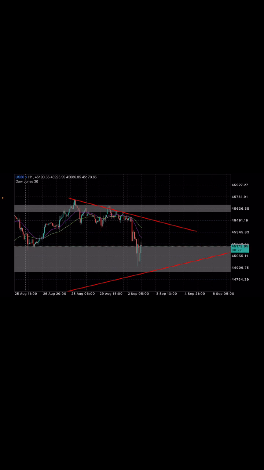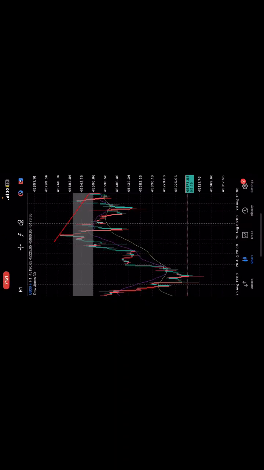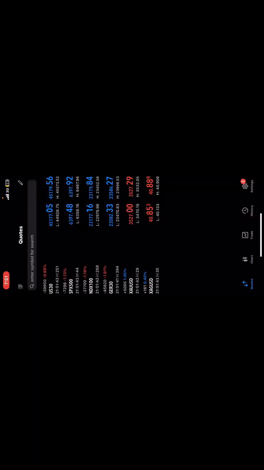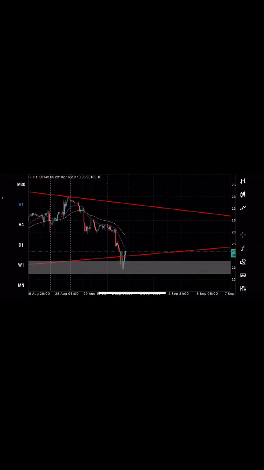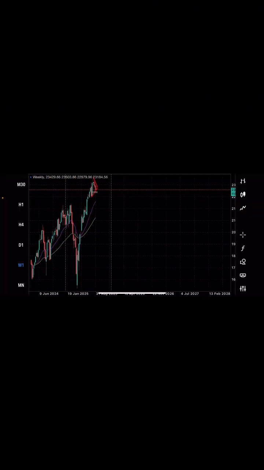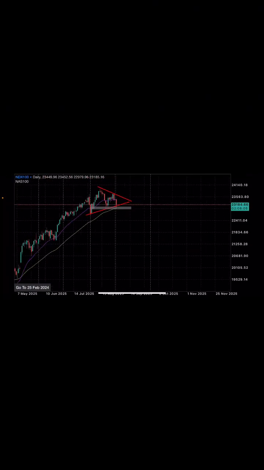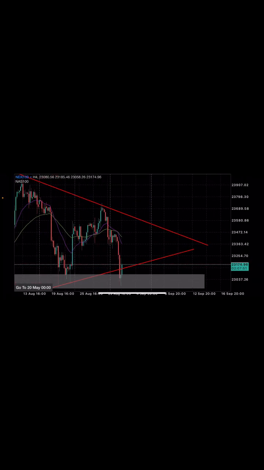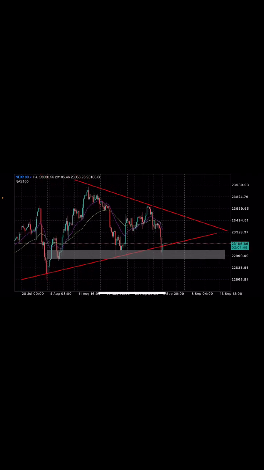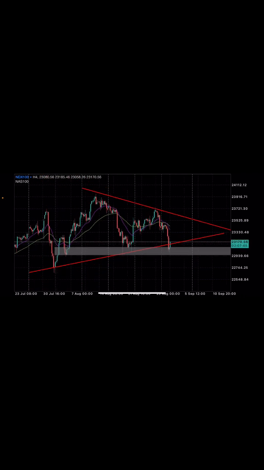Now let's go to Nasdaq. They are similar pairs, guys. You can see Nasdaq is still buying, and I drew a mini flag pattern, guys, for Nasdaq. So this is where I will take my buy. As you can see, it's a bullish trend on the daily time frame. Whatever happens, if it breaks upward or downward, this is where I'm going to take my buy for Nasdaq. It's a clean setup, guys. Once it breaks out on any of the trend lines, I'll go to my lower time frame and look for my entry criteria. Then I'm going to take my buy.